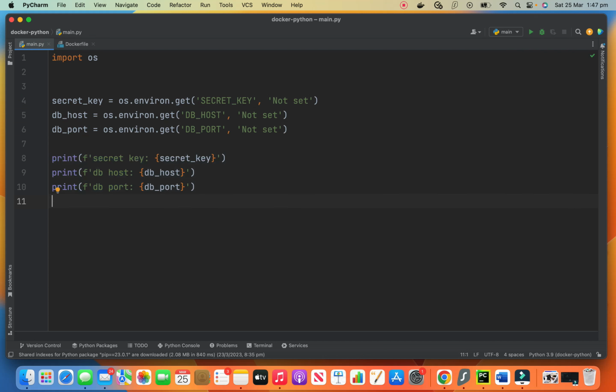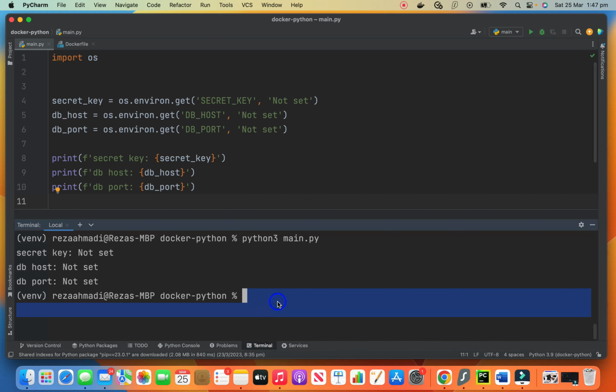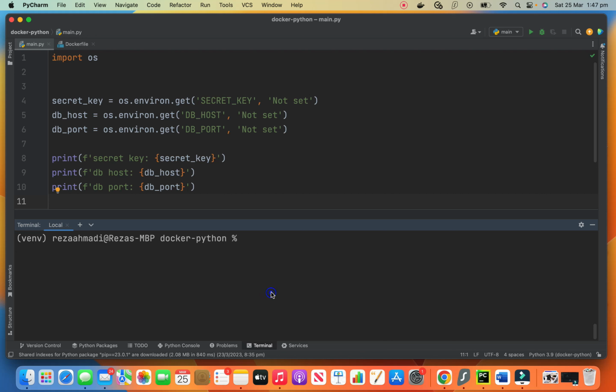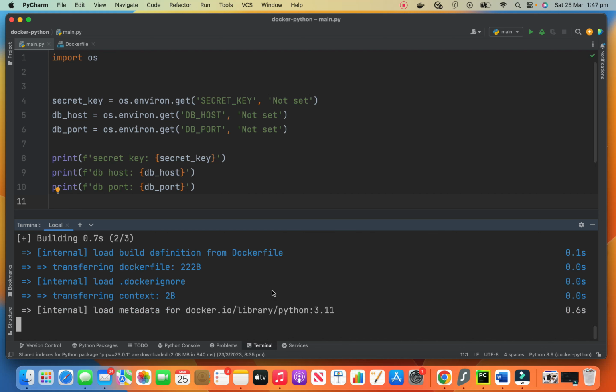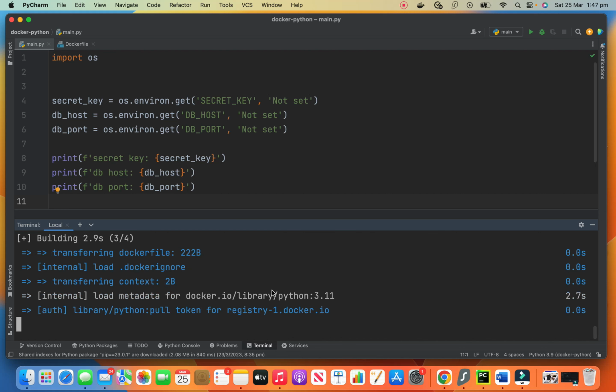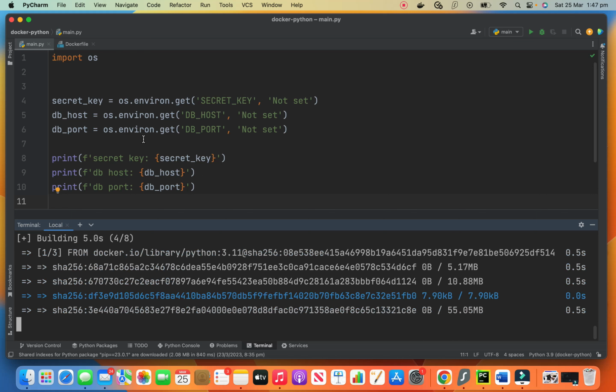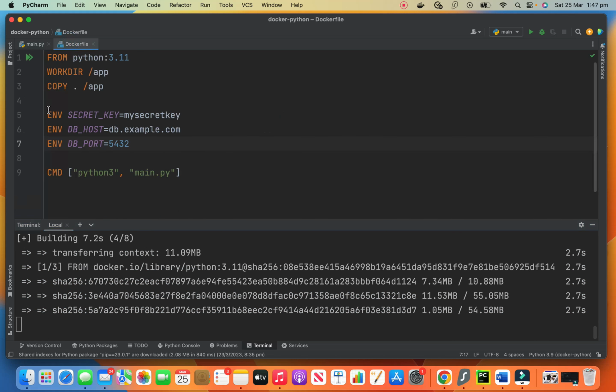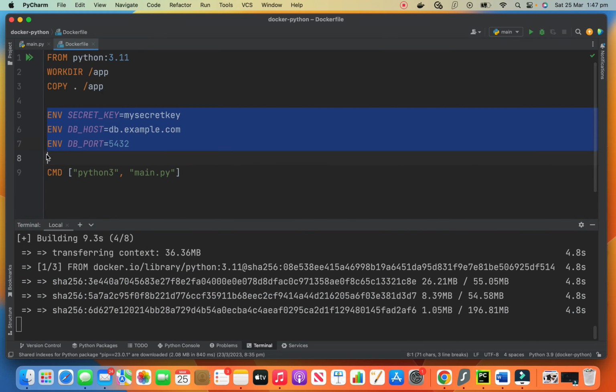Let's have a look. Okay, how do we build? We need to build the image first. How do we build it? We come and say docker build -t my-python-app dot. This is how we build the image first. The image contains these environment variables.